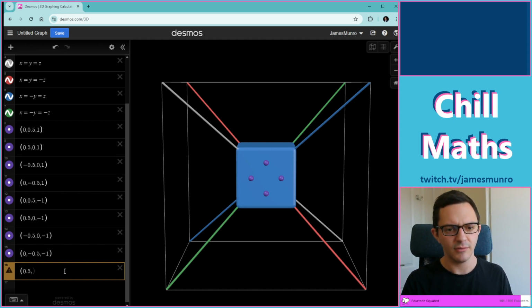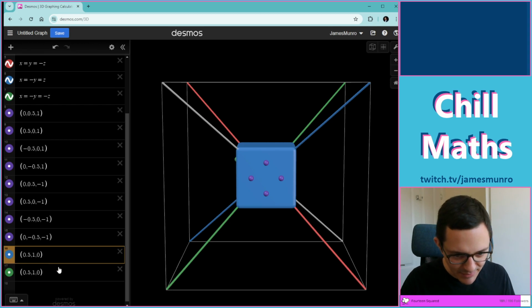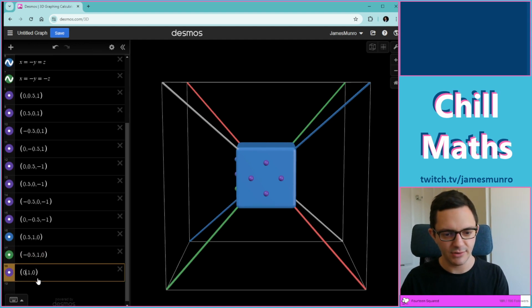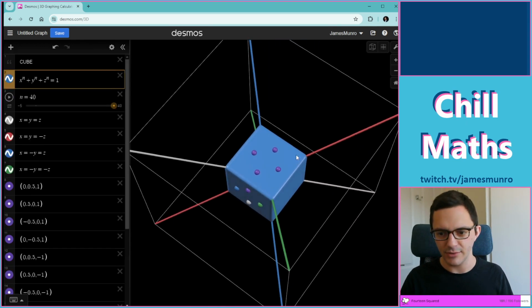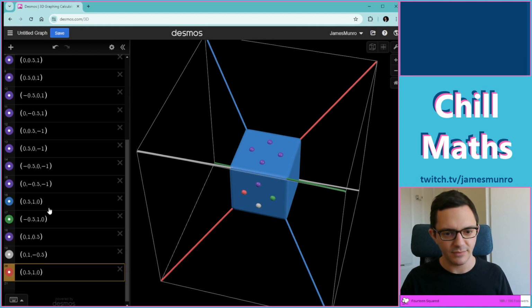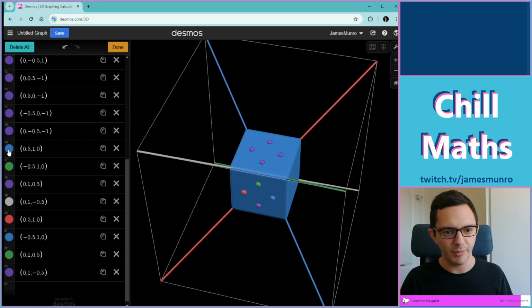We must now demonstrate the permutations of a cube using nothing but this. Oh, I've put too many numbers in there. 0.5, 1, 0. I also want negative of that. And then I want that, but switch the 0.5 from the 0 around. And negative of that. And then I've got, that's the ones over here. And then I want those, but with minus ones. Because 3, this one, 4 over here, and make them all purple.